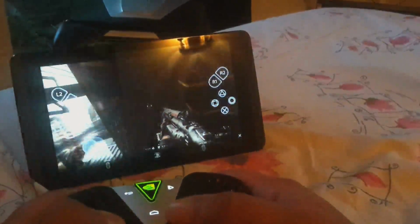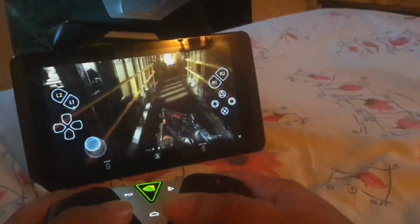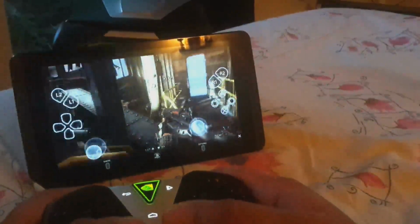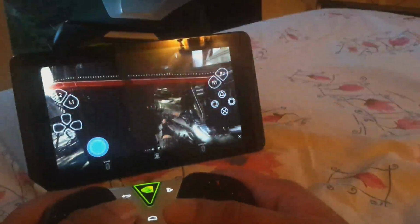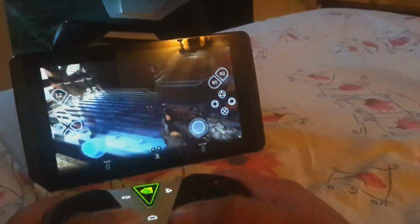You might be wondering, can you do this with any other mapper? I don't think so, because TinCore is the only mapper that supports autofire and some advanced features that most mappers don't. So I'm not too sure if it's possible to do this with other mappers. Even the NVIDIA mapper doesn't support most of this stuff.